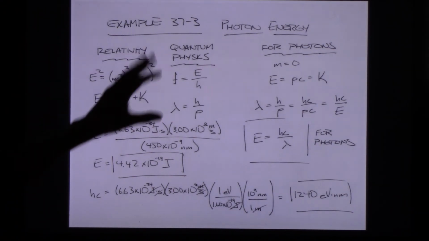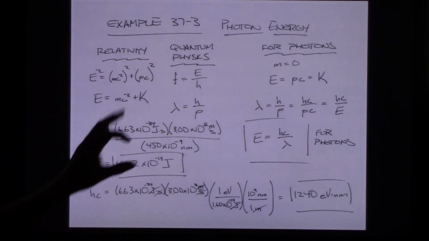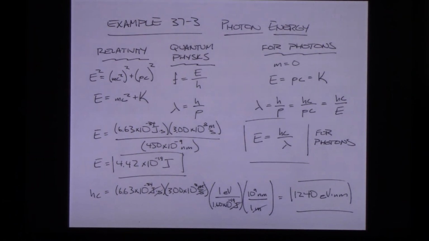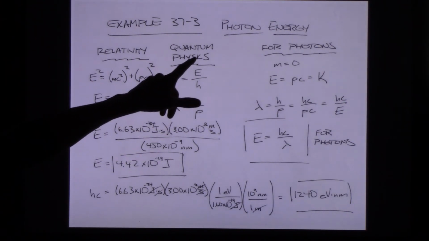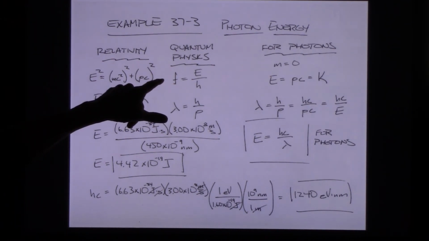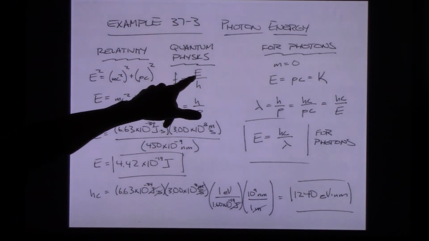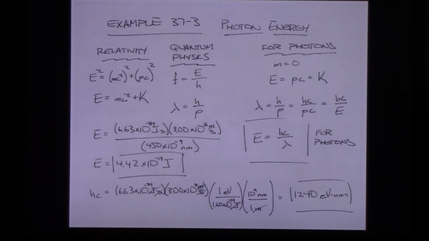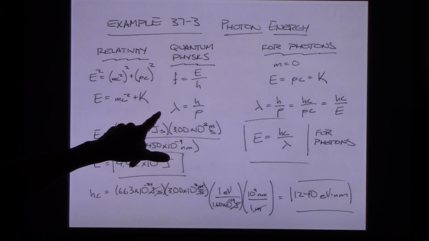I want to add to those the two fundamental formulas from quantum physics. I think we've mentioned these before, but now we're going to use them through the rest of the semester. Certainly over the next 2 or 3 chapters, these are going to keep showing up. The energy of a particle tells us what its frequency will be. If I have a photon with a certain energy, I can determine its frequency. If I know its energy, I can calculate its momentum. That's a simple relationship here. And if I know the momentum, I can calculate the wavelength.